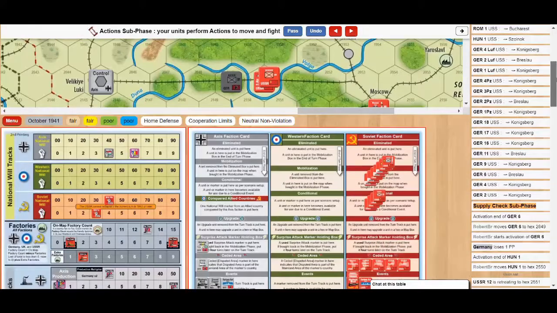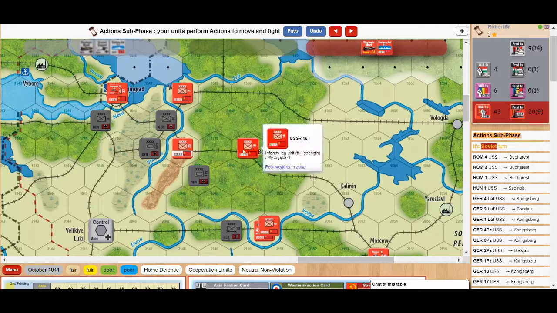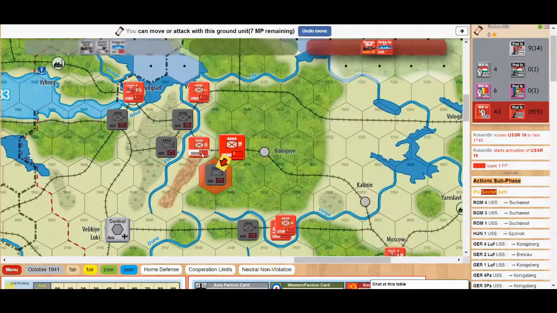Let's have a quick look. Oh, yes. Yeah, the Soviets are going to be mobilising a lot of units this turn. So they don't need to be holding any of their towns. They can just put fresh units into those. So the first thing I'm going to do is take the unit from Bologoy here, and I'm going to advance it to here.